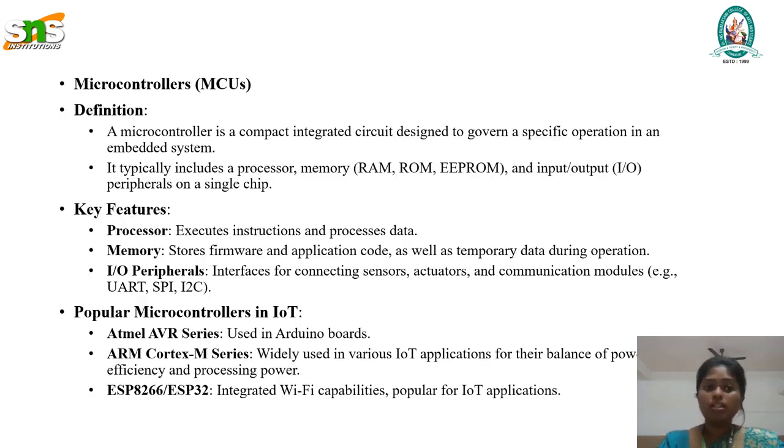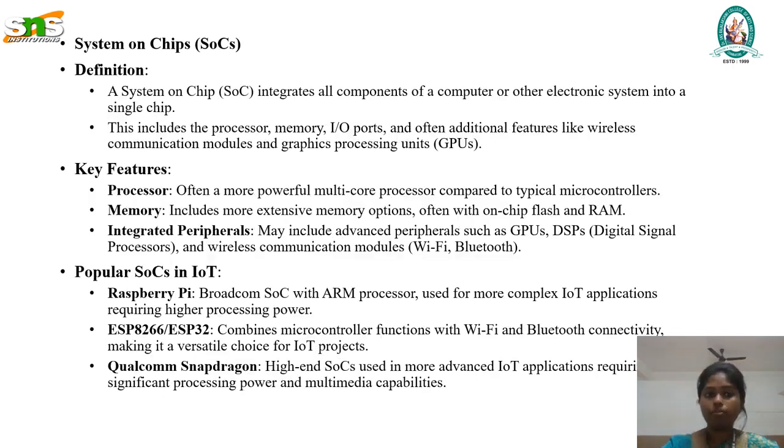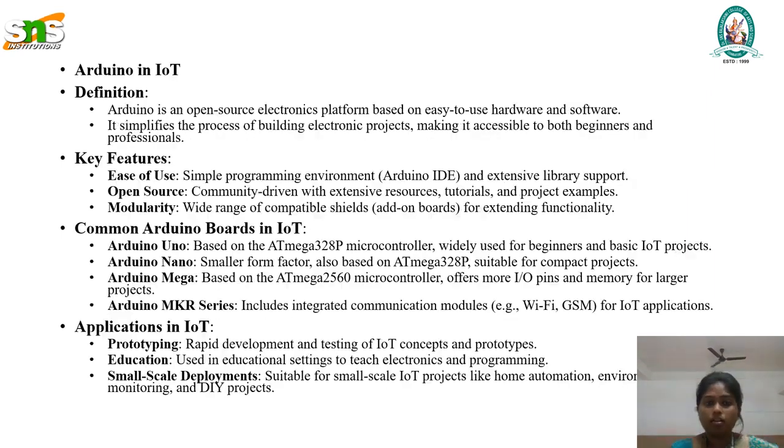The microcontroller is a compact integrated circuit designed to govern a specific operation in an embedded system. It typically includes a processor, memory like RAM, ROM, EEPROM, and input-output peripherals on a single chip. The key components are the processor, memory, and integrated peripherals. Popular SoCs in IoT: Raspberry Pi, and the next is Arduino in IoT.